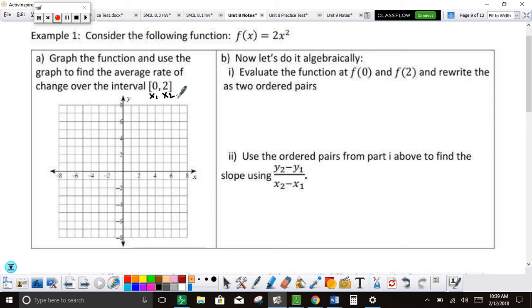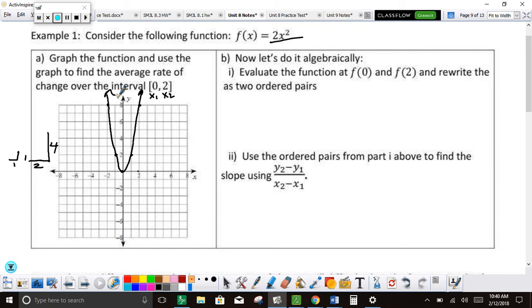Let's start by graphing it. What shape is this graph? The parabola. Where's the vertex of the parabola? 0, 0, good. And normally the parabola goes over 1 up 1, over 2 up 4, so we're going to take all of our ups and multiply them by 2. So over 1 up 2, over 2 up 8.